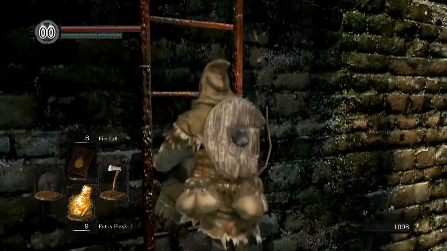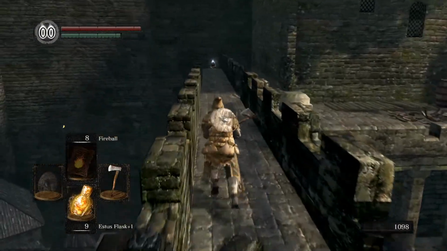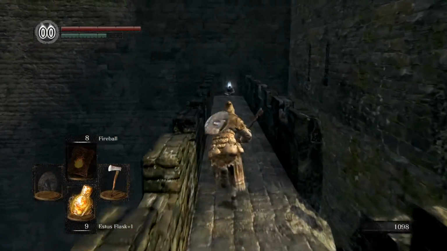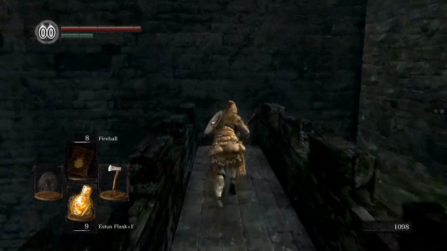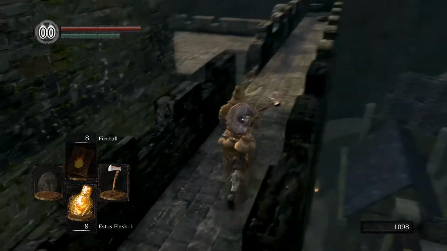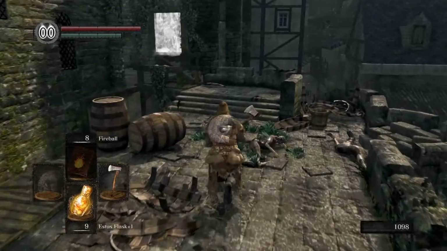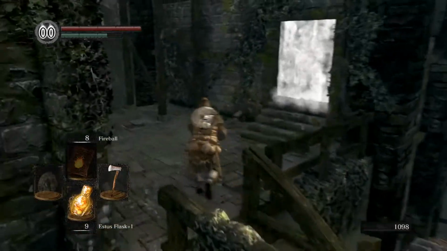And in order to get back to where we were, you climb up this ladder. We are rewarded with yet another item. Maybe one that will have some value this time. Another humanity, perfect. And then you drop down here. This is where we came up. And there's the fog door, so let's go through there now.